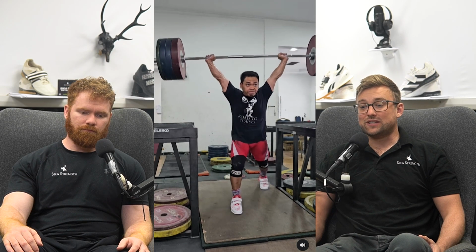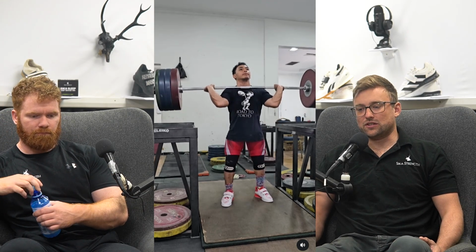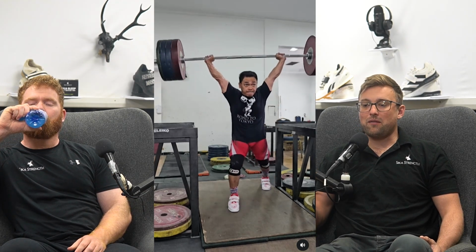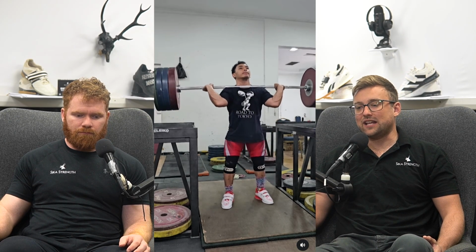You see, in Eko's case, he has a very wide grip for his height, but he is incredibly stable in that overhead position. When you look at him, he probably has the same grip width as somebody who's maybe a foot taller than him, but he is so stable in that overhead position. And if you want that wider grip width on your jerk, you have to be doing a lot of pressing. You have to have that very stable overhead position.